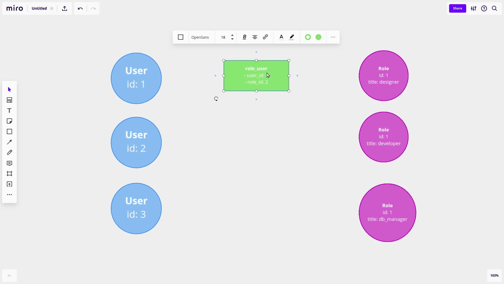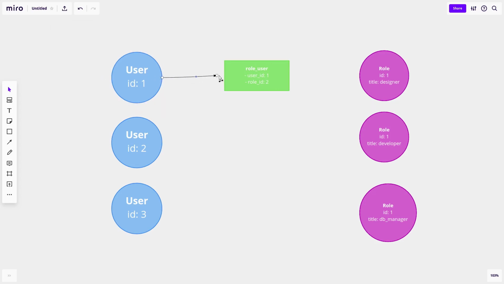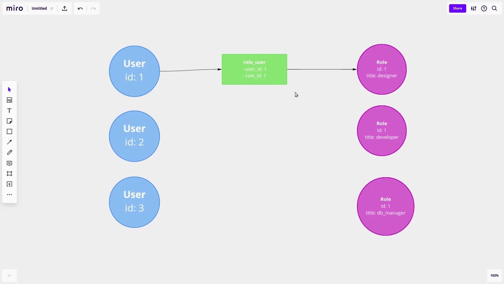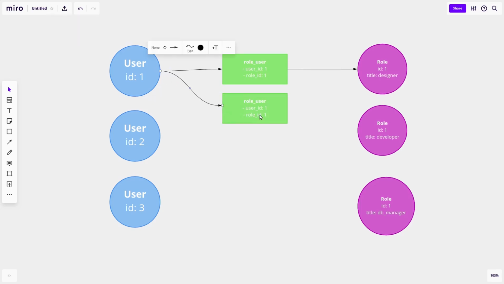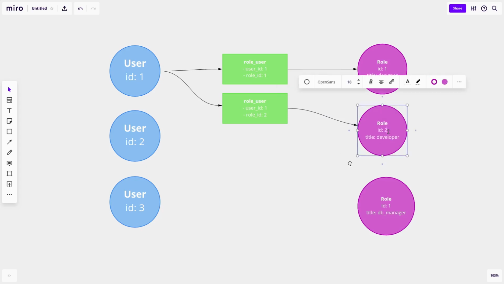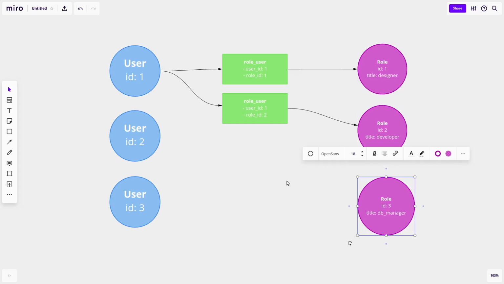All right, so let's imagine that we've got the user with an ID of one. By setting that to one, we've now created a relationship between this user and that table. And if we set the role ID to one as well, then we've created a relationship between the pivot table and the designer. And that's how it works. And the cool thing about this is, what if we also want to relate this user to the developer role? Well, we can copy this down. And the user ID is already set to one. So let's put that there. And the role ID would then be set to two. And by doing that, we've created a relationship between the user and the developer role. Oh, sorry, let me just set these IDs. There we go. All right, so hopefully that makes sense.